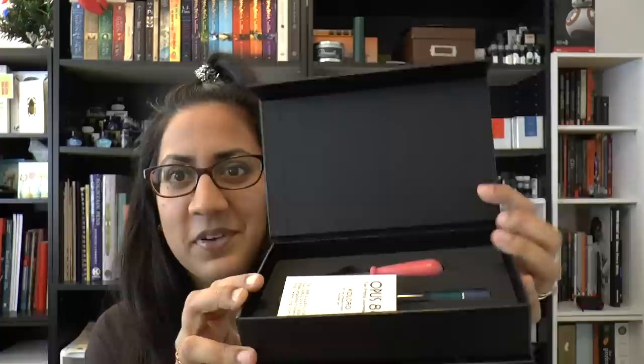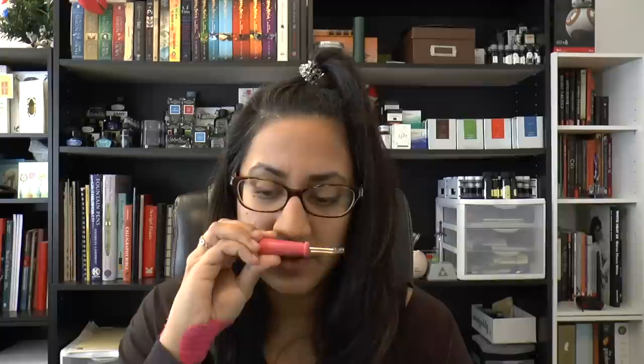There we go. I actually like this logo. It's very pretty. Okay, so the box is pretty big, so I actually expect... Oh, that's kind of nice, isn't it? This is, the paper says, an eyedropper system fountain pen. Oh, okay. That smells... interesting. Not bad, just interesting. Okay, so the pen, first of all, it does come with a... Oh, it smells like rubber. It does come with a glass pipette with a little rubber bulb. That's kind of cute. It is an eyedropper pen, so that makes sense. And the pen, this is the blue finish. These retail for $93, but don't forget you can get 10% off.